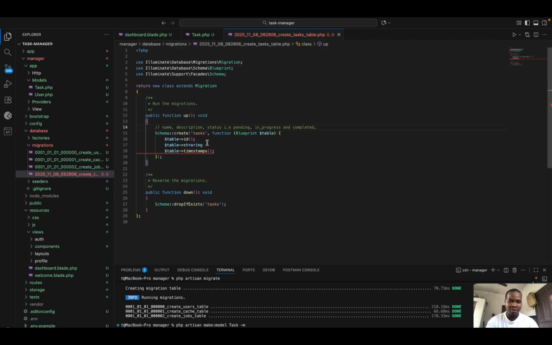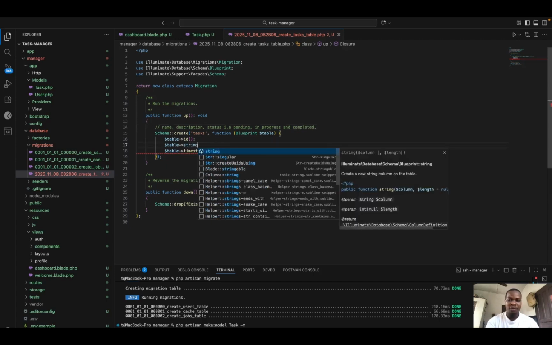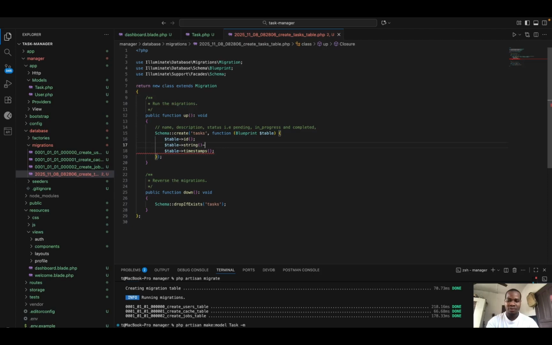For this now, let's just use a string, and it's going to be nullable.